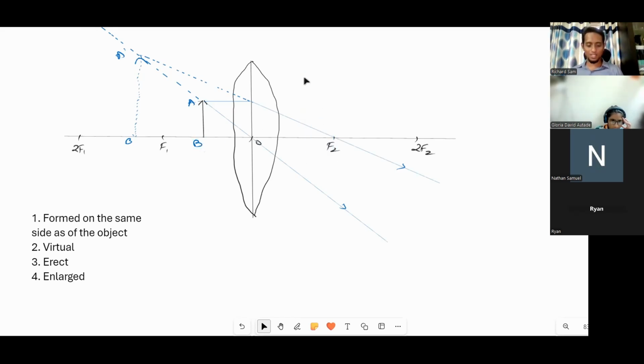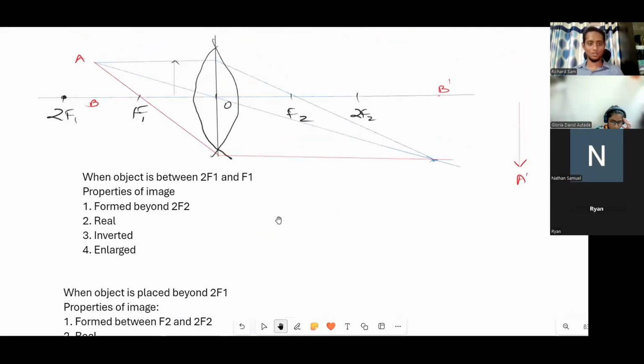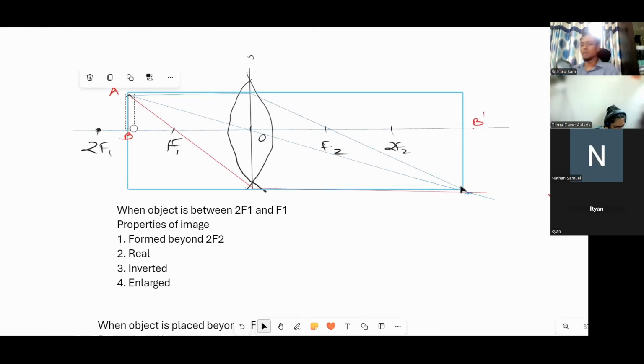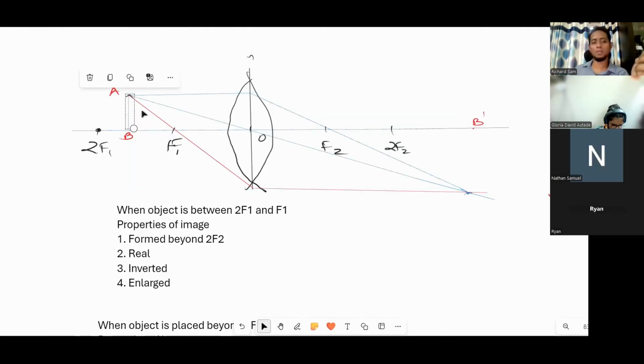What if we keep it like the other diagrams that we just drew here? If I keep the object so far away, what's going to happen to the image? It's going to get inverted. Have you ever looked through a magnifying glass and seen inverted? That's because the inverted image is not happening on the same side. It's happening on the side of your eyes. If I'm looking through the magnifying glass, the object is in front of it. Where will the image be formed? On the side, no?